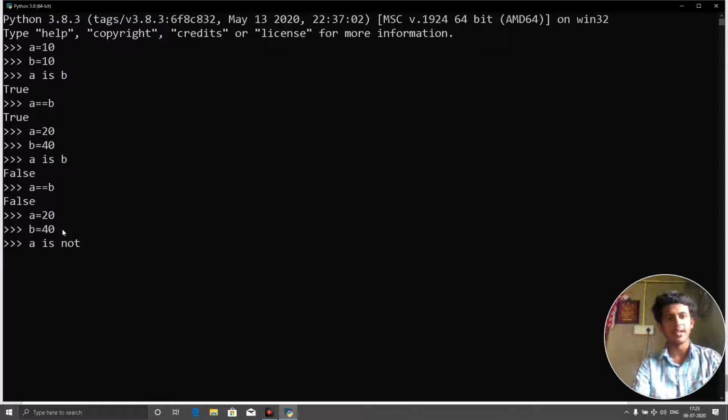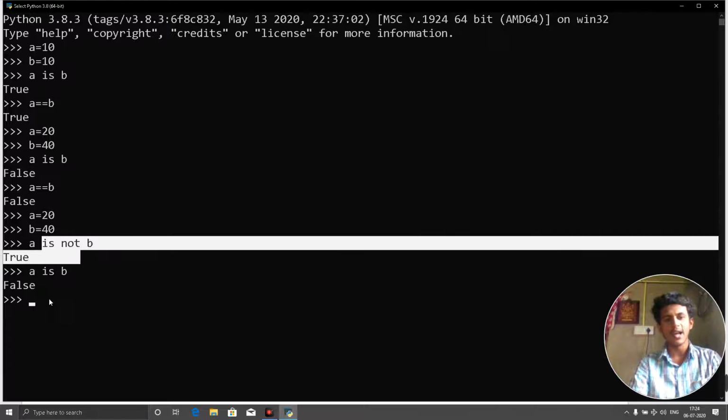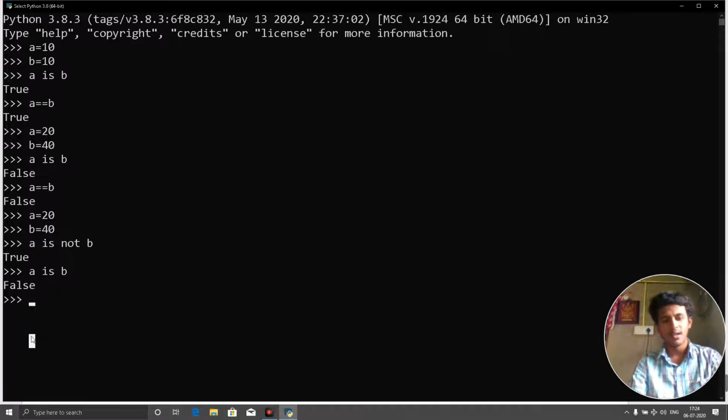We will check whether, yeah, a is not b is returning true, and a is b is returning false. So is not also, I think you have understood now. A equals b is false, but a is not b is true.